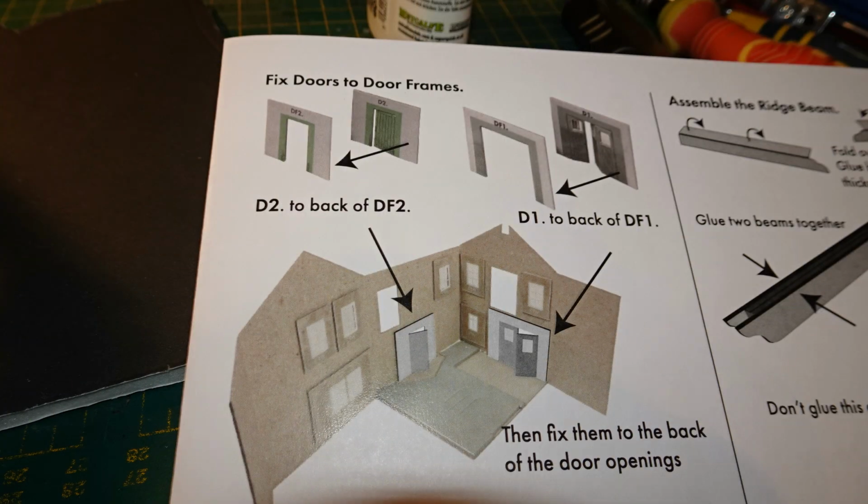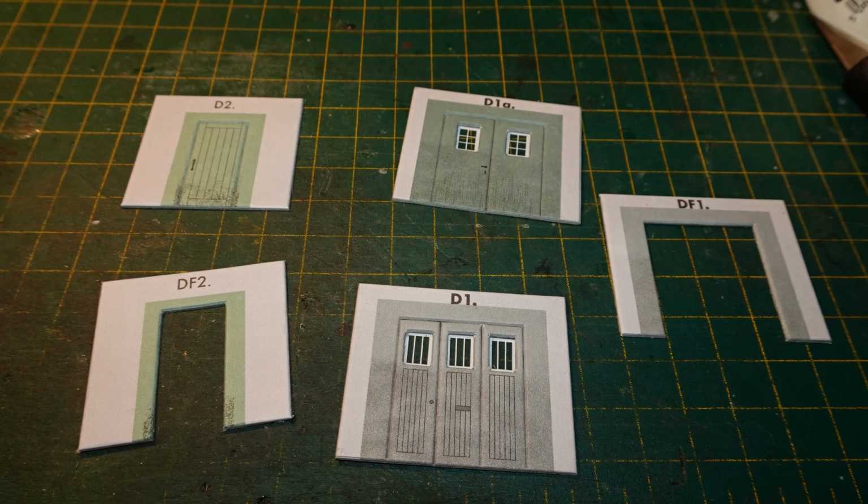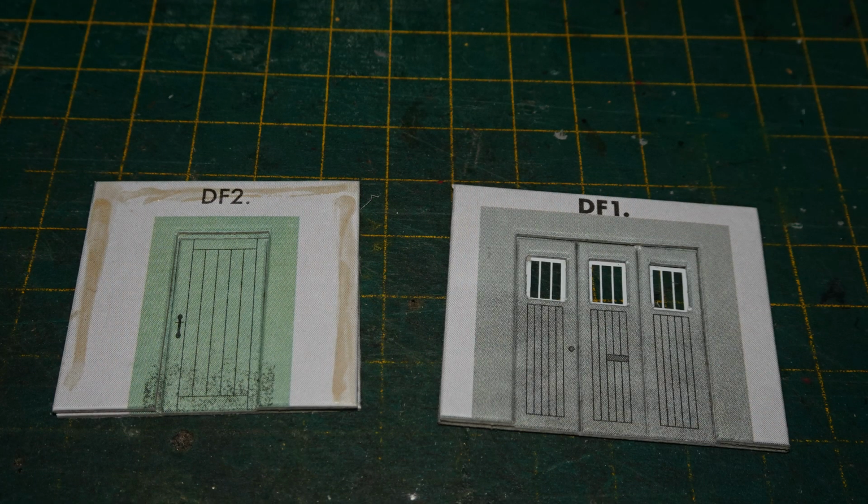Next, doors need to be assembled and fitted to the openings in the walls. Here are the parts for those doors. I glued the doors to the back of their frames. I got confused and put glue onto the front of one of the frames rather than the door in one case.